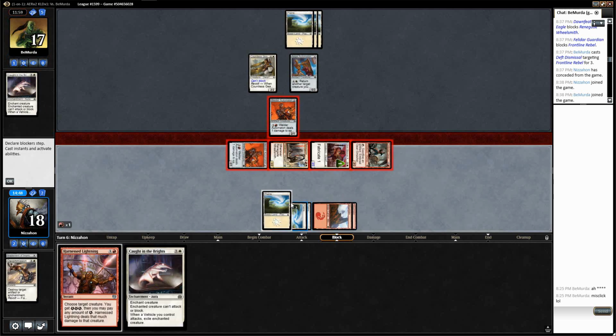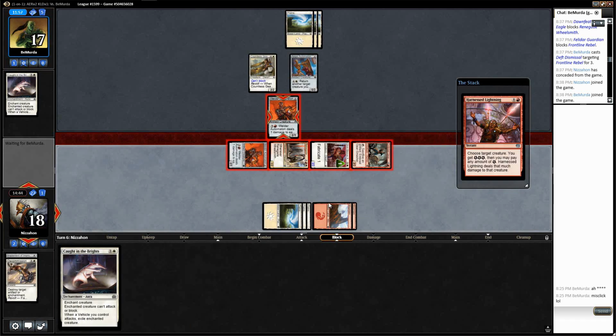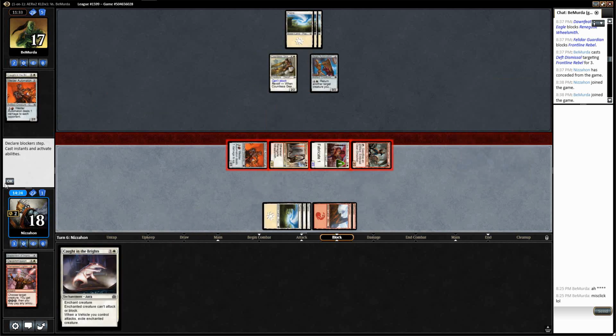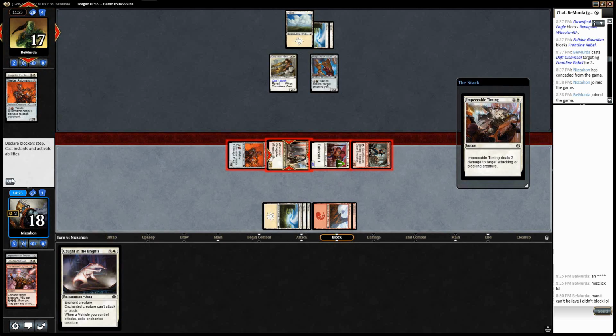Yeah, I'm going to use Harness Lightning here. Even if he has a trick, this dies. So we're going to use Harness Lightning. Keep him alive. The Wheelsmith's huge when you have Caught in the Brights in play too. So he's got something for me. He's going to impeccable timing it anyway. No. What could it be? 2 mana? Should I spend all 3 in the event my opponent decides to use Built to Last here? Even if he does, his guy's still going to die, so... No. Yeah. Yeah, he could have blocked another creature. That's what he's talking about. Right, he did still kill it.